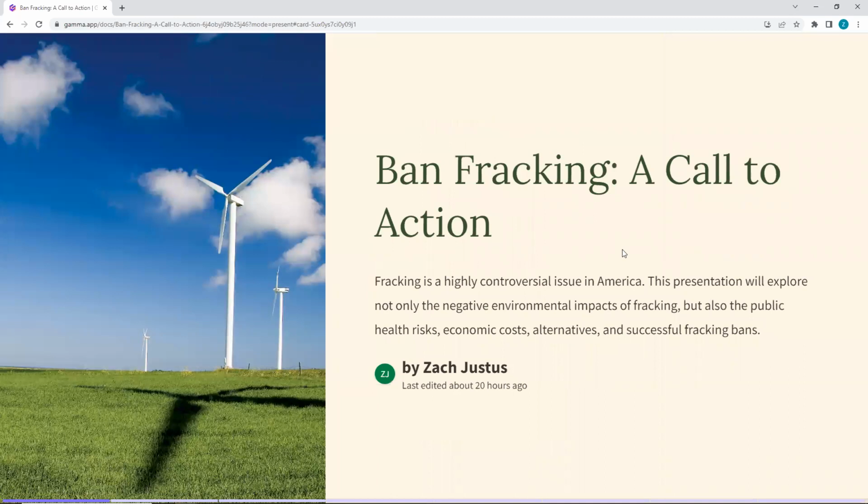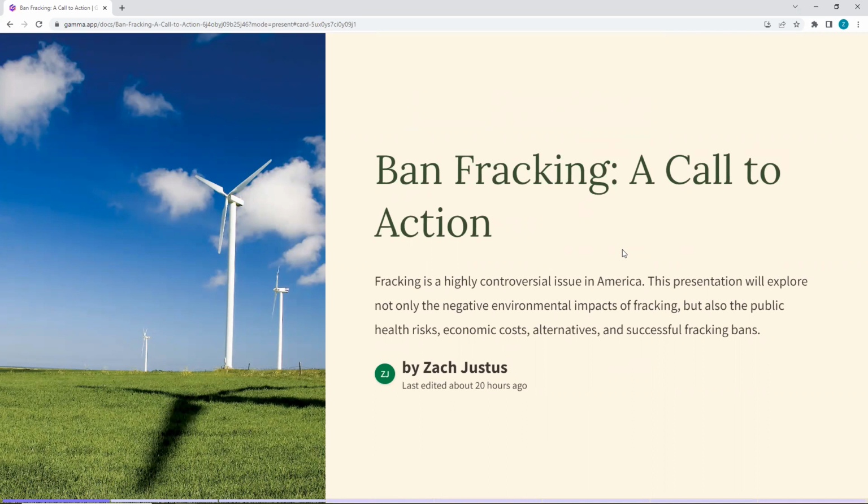Now, as I said in the blog post, this does not produce cutting edge, top of the line material. Instead, it produces stuff that's pretty good, has some problems, and it always frames it as a draft, which is important because you can go in and edit anything that's here. So when prompted to create an outline for a persuasive speech about why fracking is bad, or why we should ban fracking, this is what it came up with.